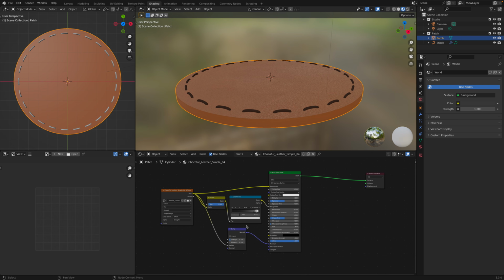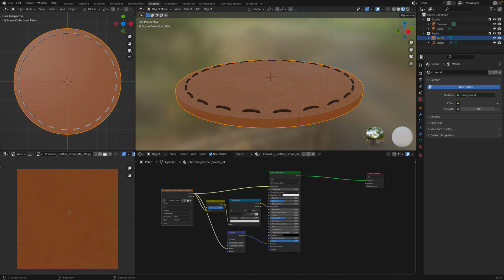So what I'm not going to do today is go over how this was created. In fact, I wasn't even the one who did this. The intent today is to show you guys how to add your own images on top of something that already exists. I will go over just a super high level what's going on here though, right? We have our leather texture, which came from that Chocofur. So this is just an image texture.